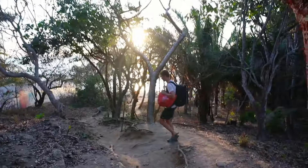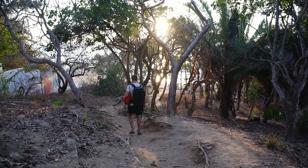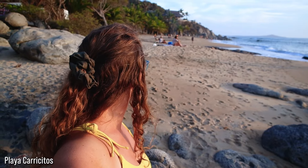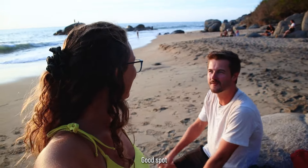Wow, this is amazing! It's a little bit more of a hike than we were expecting, but it's definitely not hard — we just didn't give ourselves a lot of time, so we're kind of hauling up and down the mountain. But this looks so beautiful. Okay, now this is absolutely lovely — look at this! This is a beautiful beach. Wow, this is incredible. Glad we came — it's a great sunset spot.